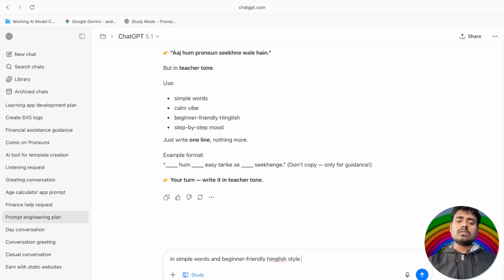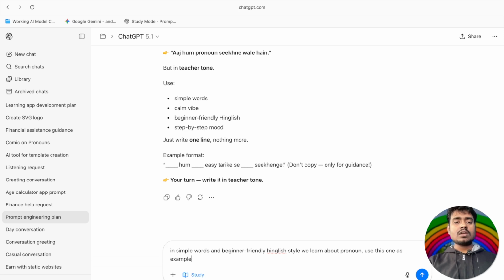Okay, we learn about pronoun. Okay, use this one as example. Then आज हम pronoun सीखने वाले हैं.